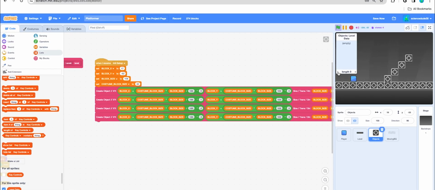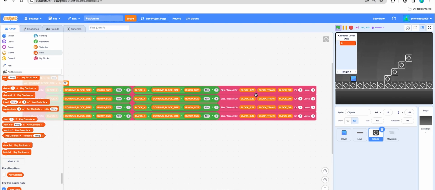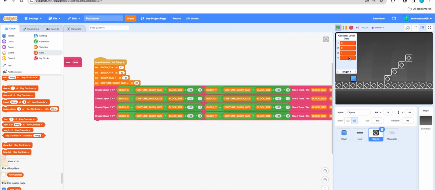So one object is represented by 7 rows in this list, and then two objects is represented by 14 rows. The properties are like X position, Y position, rotation, scale, transparency or alpha, direction, color, that sort of thing.